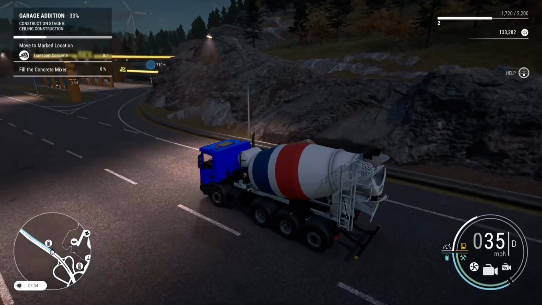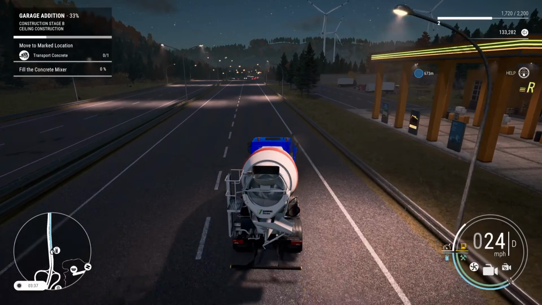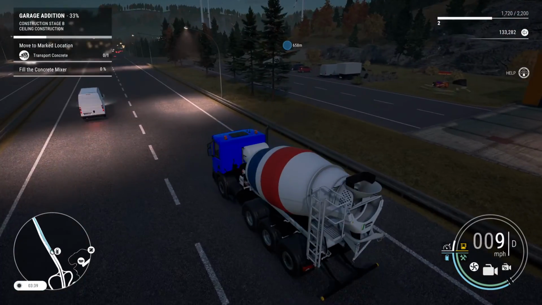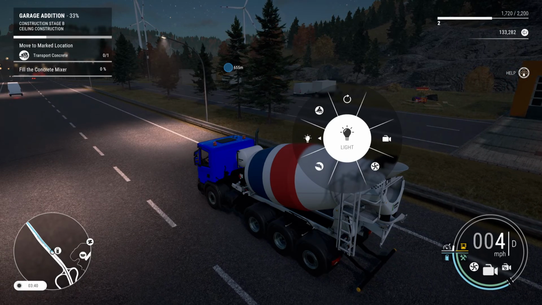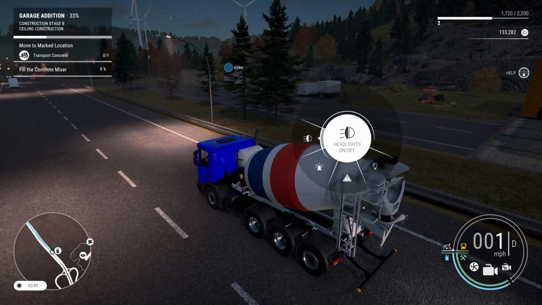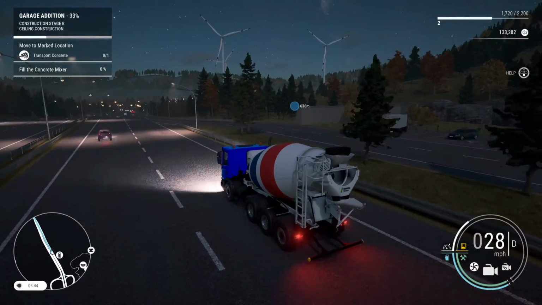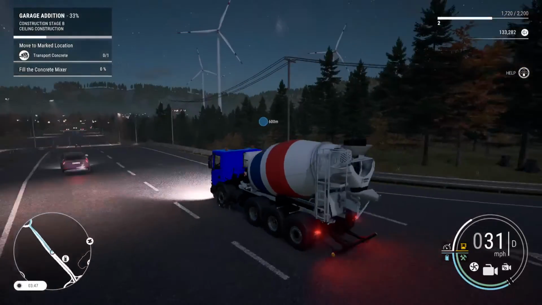I need to get my headlights on. I realise I'm driving without my lights on. Let's do that. Turn on all lights. That didn't do anything. Oh wait a minute, does that turn off all lights? Let me go back to that again. Oh, that turns off all lights. Let's put that on. Causing a jam here, it's my fault. Getting the headlights on. It's busy now.